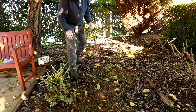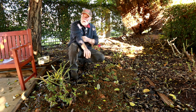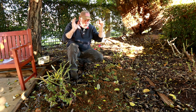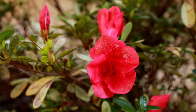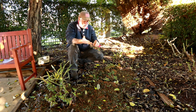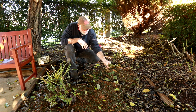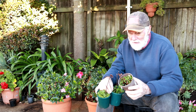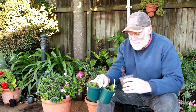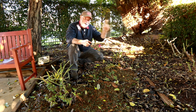So this will be a nice little azalea patch when they get a bit of size about them. This was lawn, believe it or not, but these trees have grown so huge now that this is in shade nearly all of the year. So that's about all I can tell you. So that's the good in the pots, the bad or the not so bad, mainly just, you know, they're not as healthy as they could be, just being fussy. And the ugly is the 3 dead. I have got one more thing I want to show you from cuttings I've taken this year. So it means I have to move back up to whence I came from.